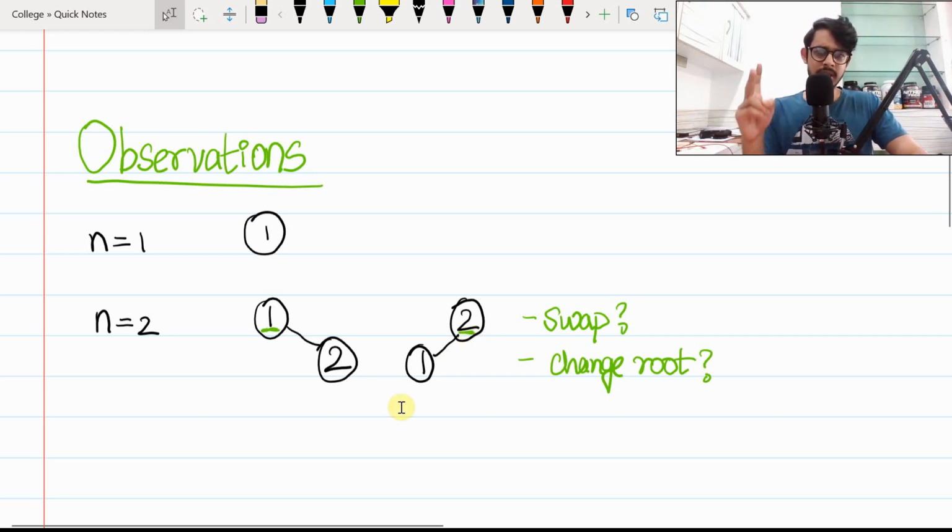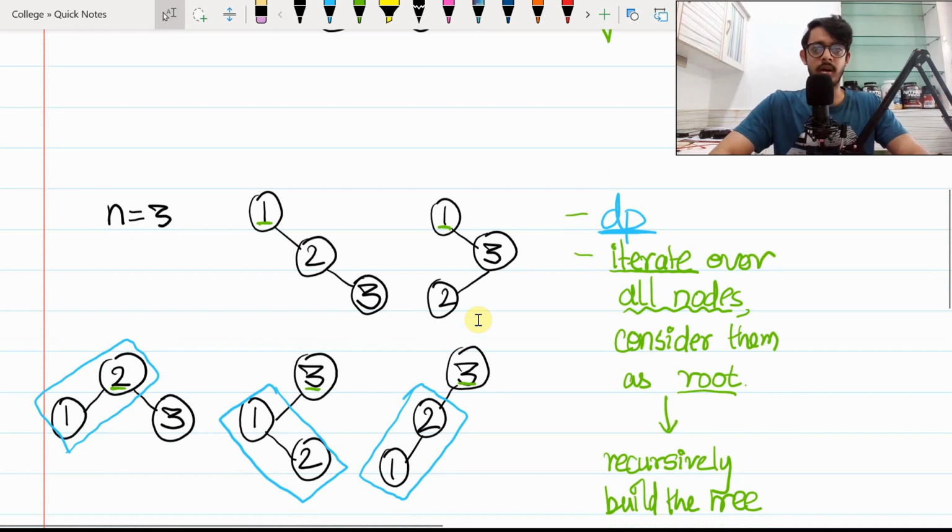Okay, so right away we see either of these two possibilities going forward. Either we are looking at this swapping of orientations, or maybe we are looking at changing of the root. In this case, we had 1 as the root, and the rest maybe we will figure out later. And in this case, we had 2 as the root. At this point, we don't know, so let's go ahead and enumerate harder.